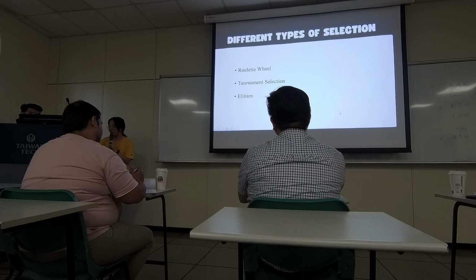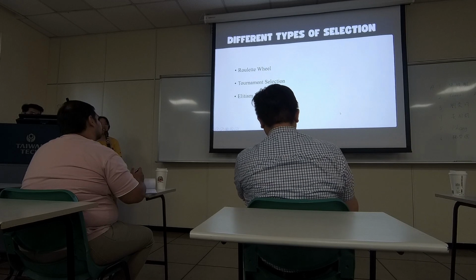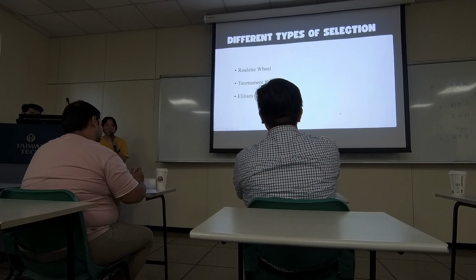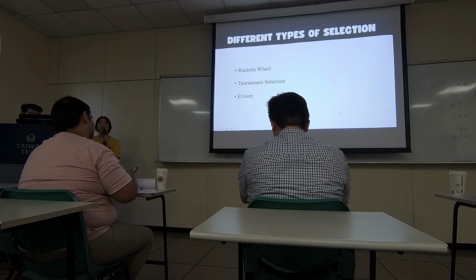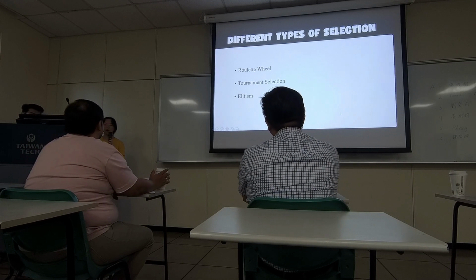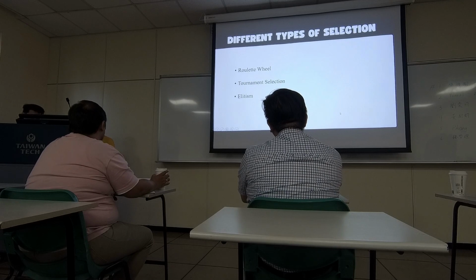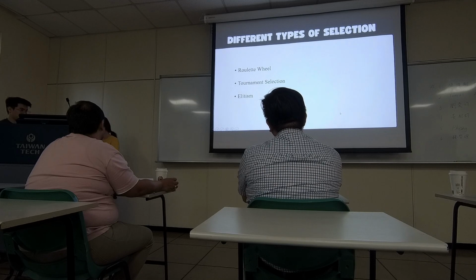But it doesn't mean that we have to kill the genes that are not good. Because if we killed all the bad genes, meaning bad chromosomes, we might lose some diversity, and it might lead us to a local optimum. That's not what we want. So we want the crossover to mostly happen from the good genes, but we still have to give some chance to the bad chromosomes. So how do we do that?